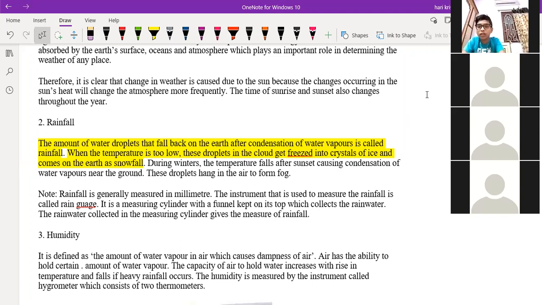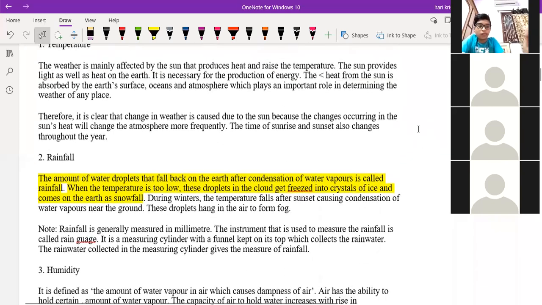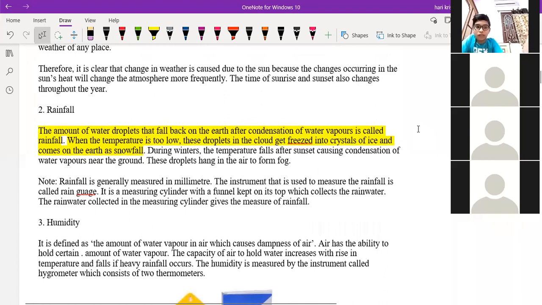Sir, but in the northern area it will be mostly in the form of snow because it is nearly Mount Everest. So the visibility will decrease, right? Not fog, in the snow only it will fall. Yes, sir. Because of the continuous droplets of air hanging in the form of fog, the visibility will decrease. Due to that only, the accidents will happen more.